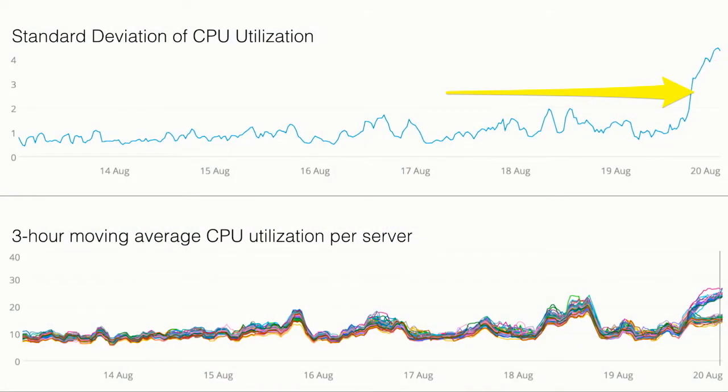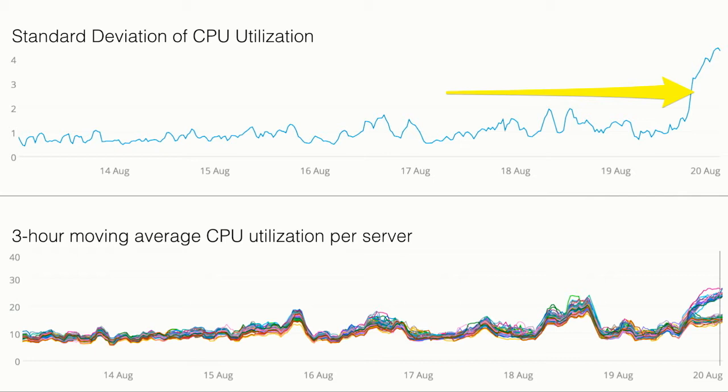If the servers were meant to share workload, then understanding the variation in CPU utilization is going to be an important thing. So standard deviation is a common way of doing this, a low deviation meaning that our CPU utilization was similar throughout the cluster, and a high deviation meaning that they differed significantly. The graph of the deviation is notable in that the divergence that we saw at the end of the week can now manifest itself as a significant increase in value.